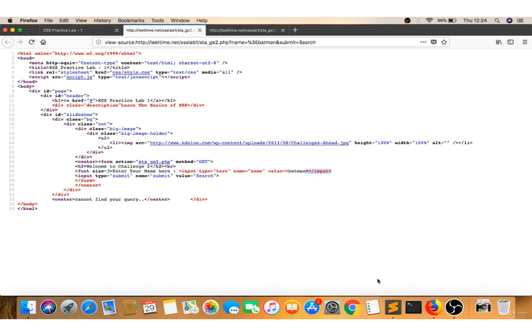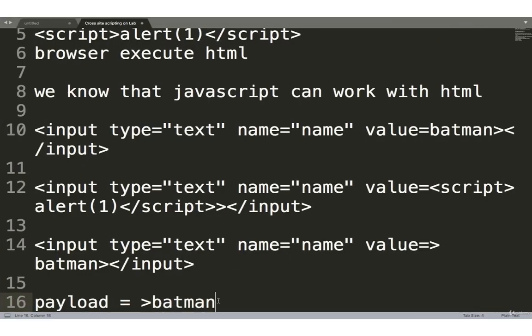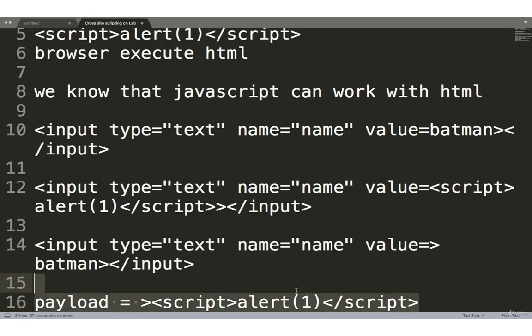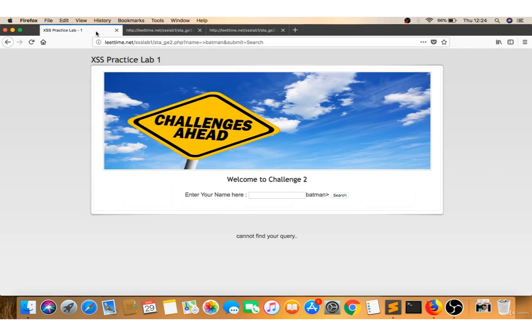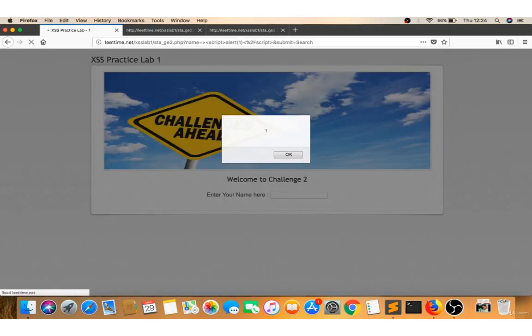Now instead of Batman, just keep this: script alert 1 script tag close. Let's copy this and execute it there. So it's executing. See what happened in the background.